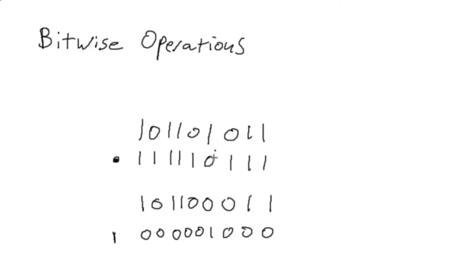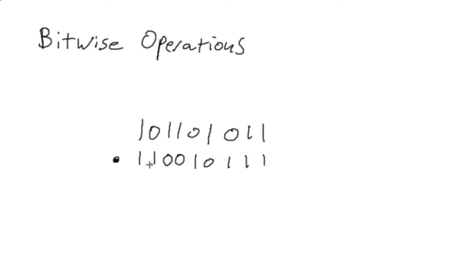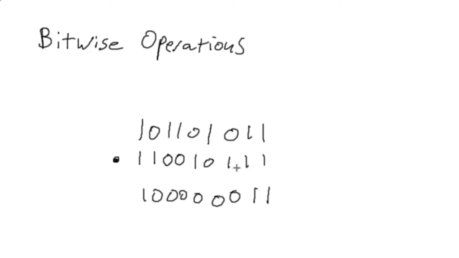Any number used to affect the bits of another number is referred to as a mask integer. The number used with AND to clear bits is called a mask, and the number used with OR to set bits is also called a mask. You can use these masks to set or reset multiple bits — it doesn't just have to be one bit at a time. So here I have a mask with a 0 in three positions. Anywhere there's a 1 in the mask, the number remains unchanged, and anywhere there's a 0, the number gets cleared. So with this mask, we've cleared these three bits and produced this resulting number.